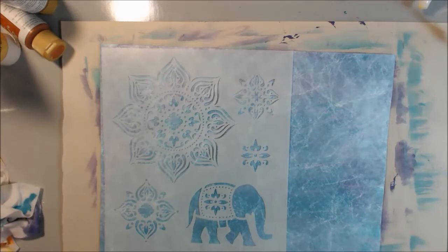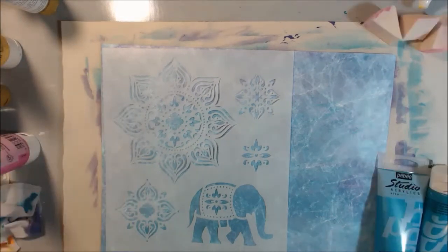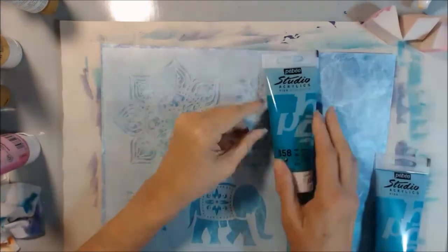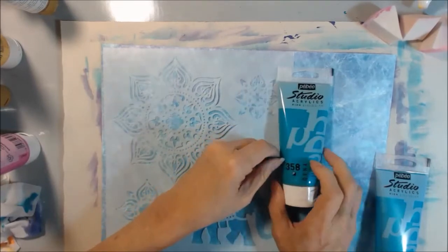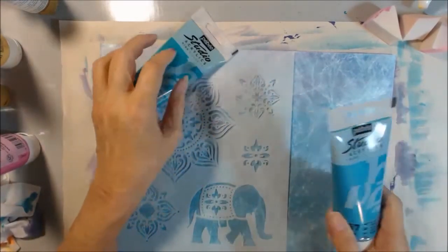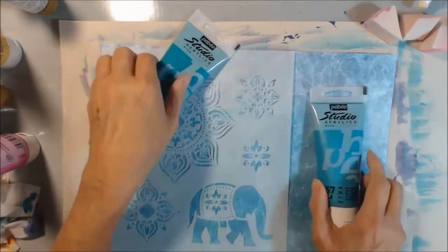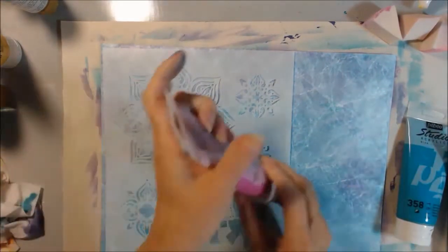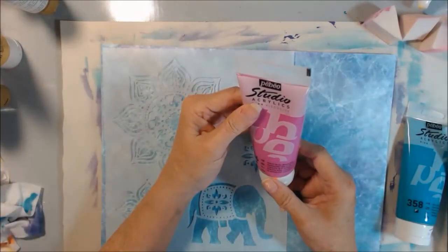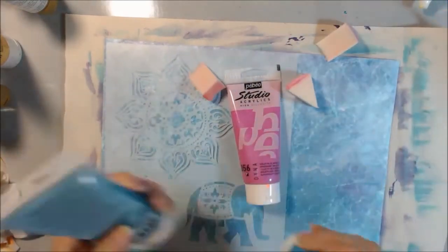And I don't need to hang you on here for me to look at paints. I'll be right back. I'm so indecisive. I have this. This is iridescent green blue. This is iridescent blue green. They're just a little bit different. I don't know if I want to put that much more green on it. Or I have this violet blue, and I think I'm going to do the violet blue.